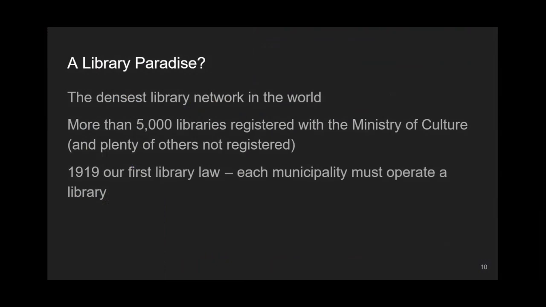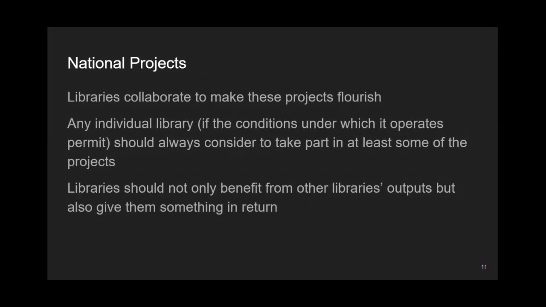Enough of geography and history. If you take a closer look at the Czech library landscape, you may find that we probably have the densest library network in the world. We have more than 5,000 libraries on the Ministry of Culture's list. This huge number stems from the fact that in 1919, our first library law was passed, making it compulsory for all municipalities to have a library. Quite a number of these libraries collaborate on various nationwide projects, mostly seeking efficiencies or ways of improving services to patrons — because libraries are stronger together.